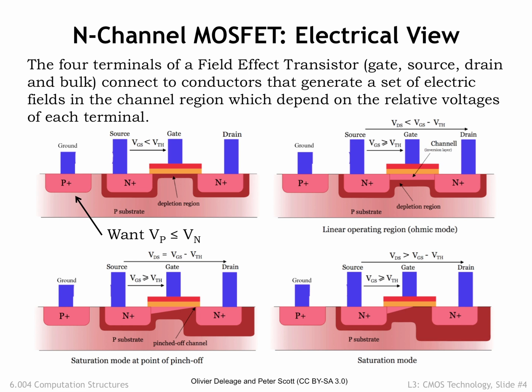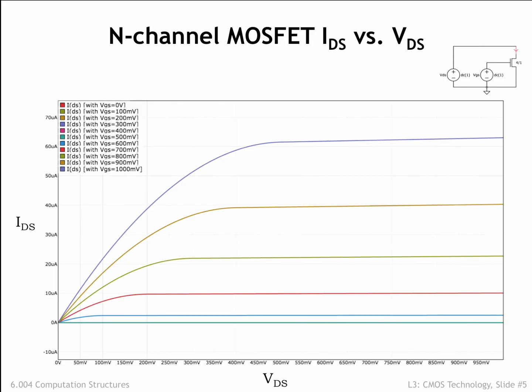To see, let's look at some plots of IDS on the next slide. This plot has a lot of information, so let's see what we can learn. Each curve is a plot of IDS as a function of VDS for a particular value of VGS. First, notice that IDS is zero when VGS is less than or equal to the threshold voltage — the first six curves are all plotted on top of each other along the x-axis. Once VGS exceeds the threshold voltage, IDS becomes non-zero and increases as VGS increases. The larger VGS becomes, the more substrate electrons are attracted to the bottom plate of the gate capacitor and the thicker the inversion layer becomes, allowing it to conduct more current.